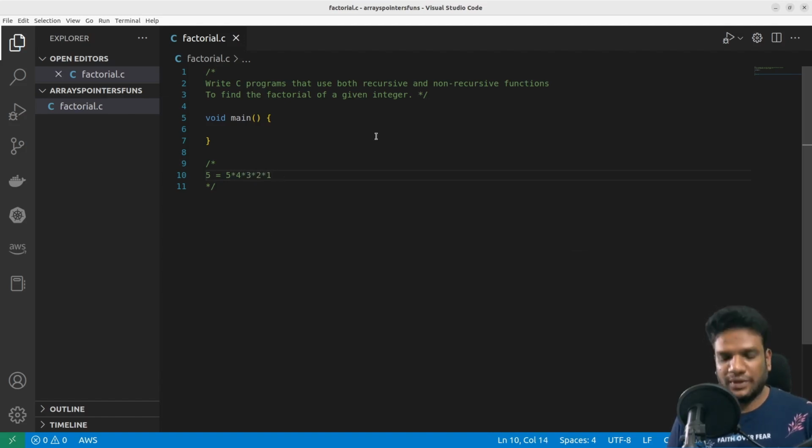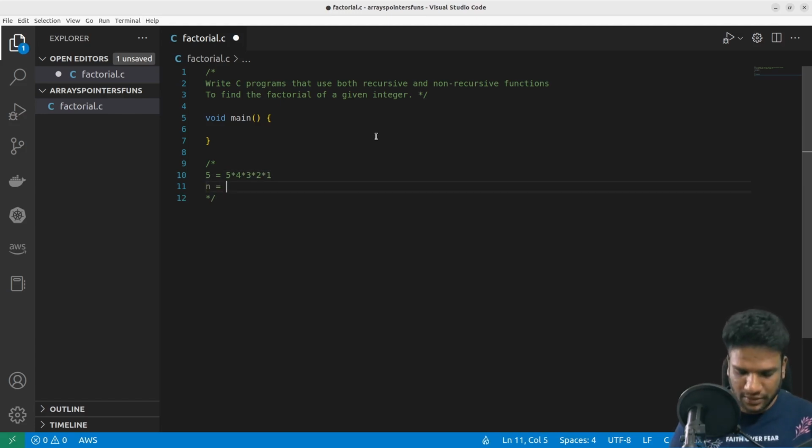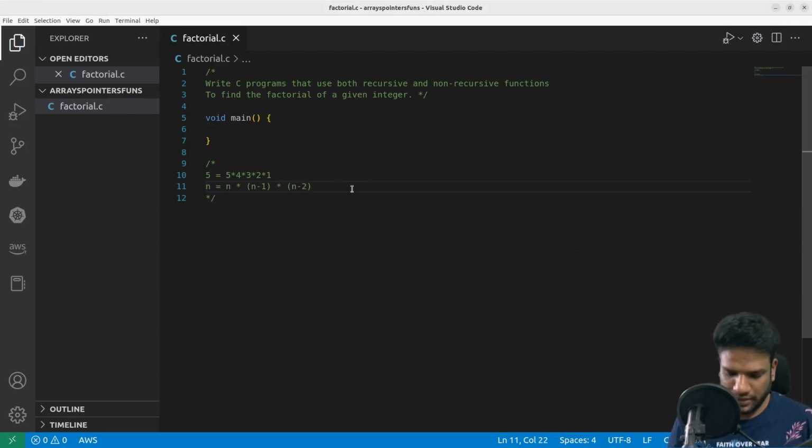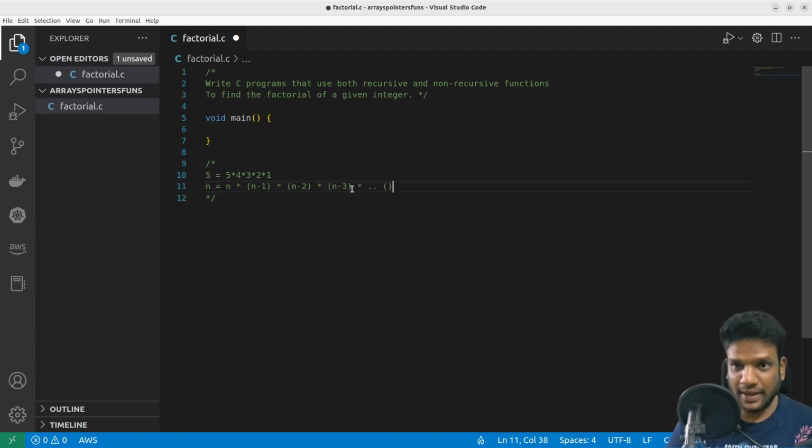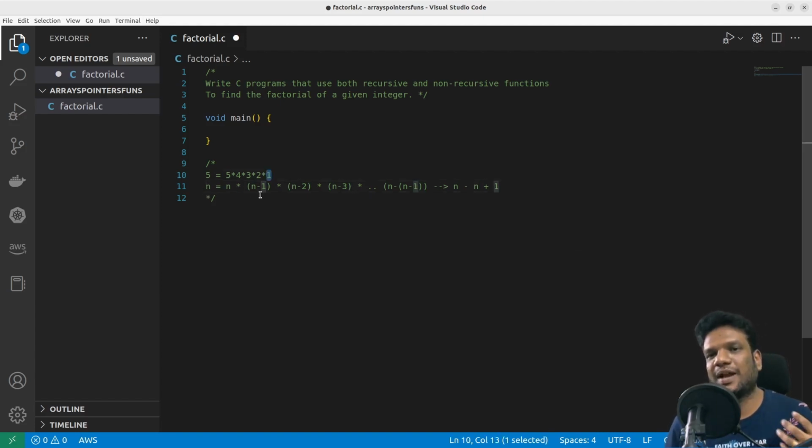So if I give n, then it would be n into n minus 1 into n minus 2 into n minus 3, and it will go on till 1. If I give 10, it's 10 into 9 into 8 into 7 into 6 into 5 into 4 into 3 into 2 into 1.